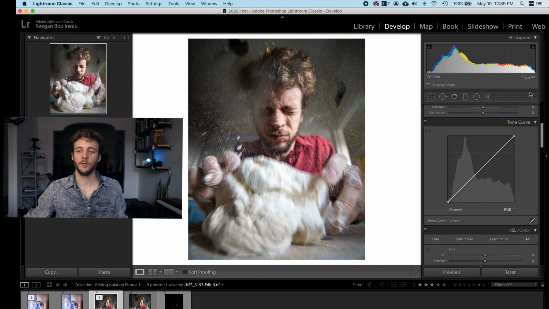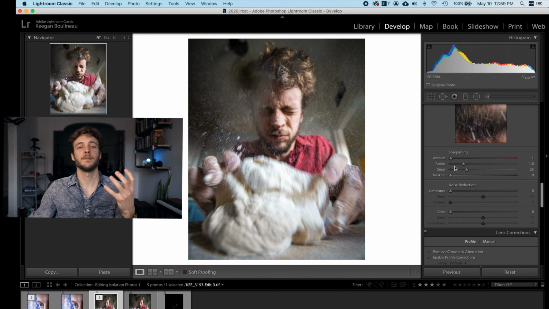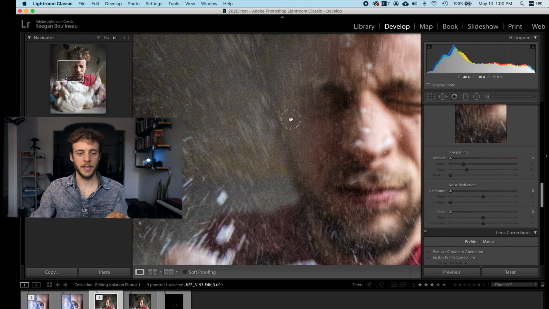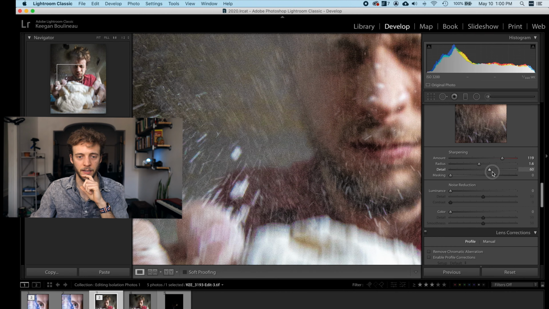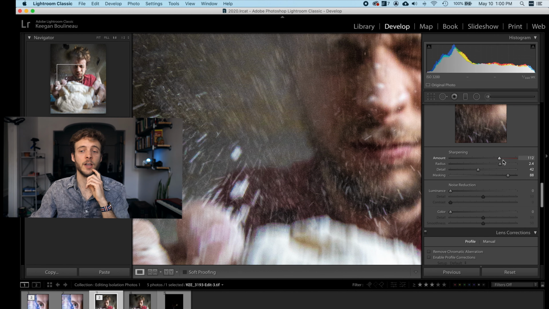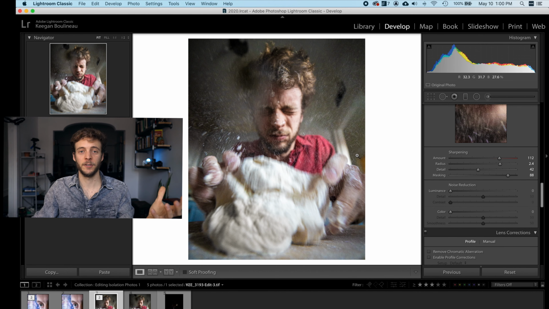Let's do one more thing before we move on to the last photo. I want to add some more sharpening so we get some more definition into the flower. So let's get in close here to the flower and see what we're actually doing. I'm going to push the sharpening and adjust the radius and detail until I find something that I like. And the masking, the masking gets rid of all that graininess. That might seem like a lot to you, a lot of sharpening, but if it isn't detrimental to your photo, honestly, sometimes it's okay to do this stuff.